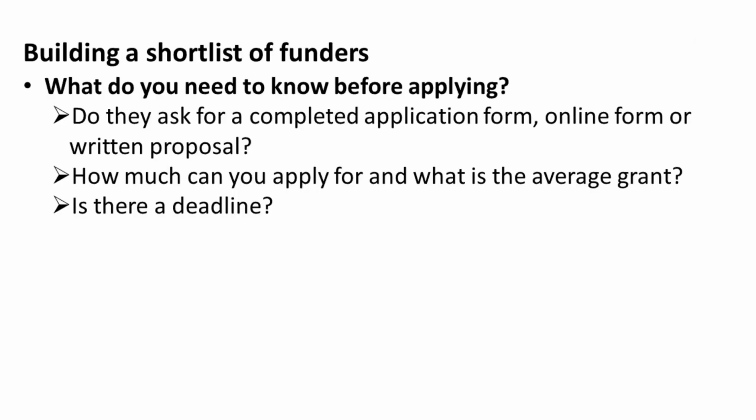Is there a deadline? So many funders will have funding rounds throughout the year with set deadlines that you need to meet. Other trusts will allow you to send in your application at any point, but they will still have dates when their trustees meet to assess applications. They might email you or write to you and let you know at which meeting date your application will be assessed. But having an idea of those deadlines is a great way of managing your workload and prioritising which funders to go for in which order.